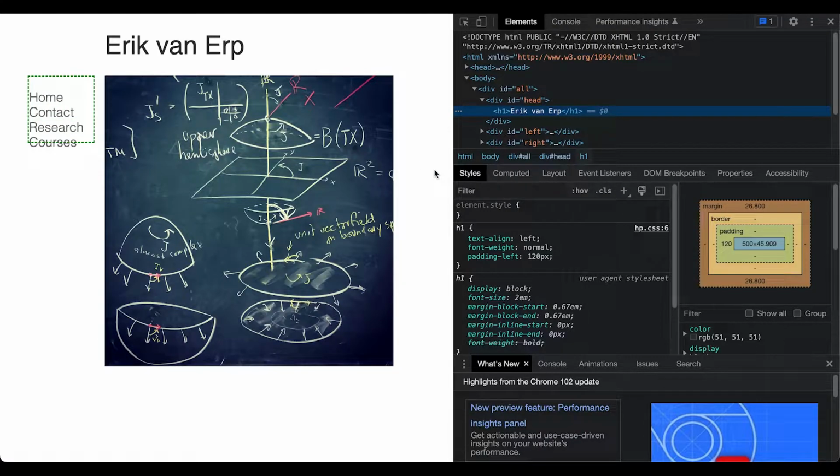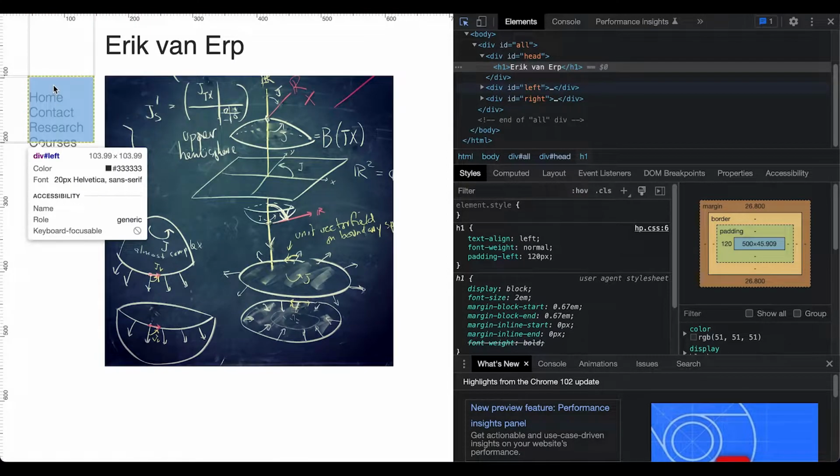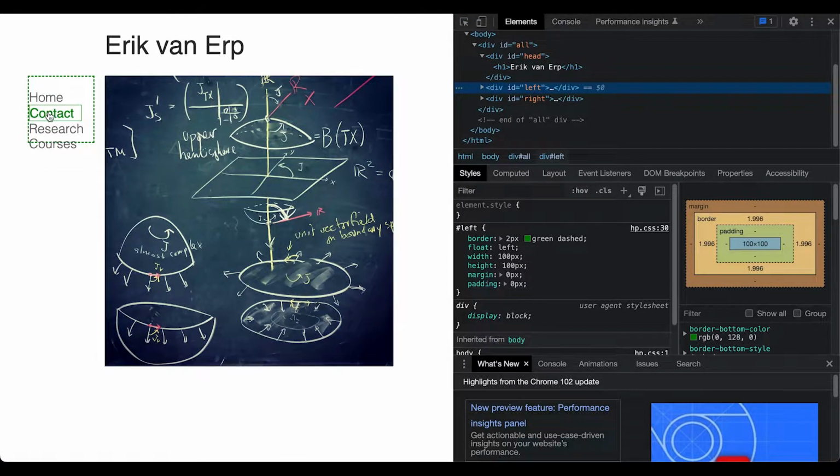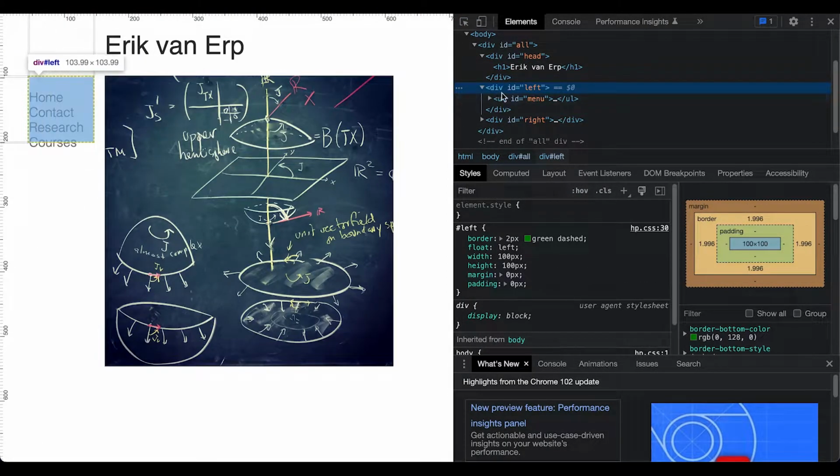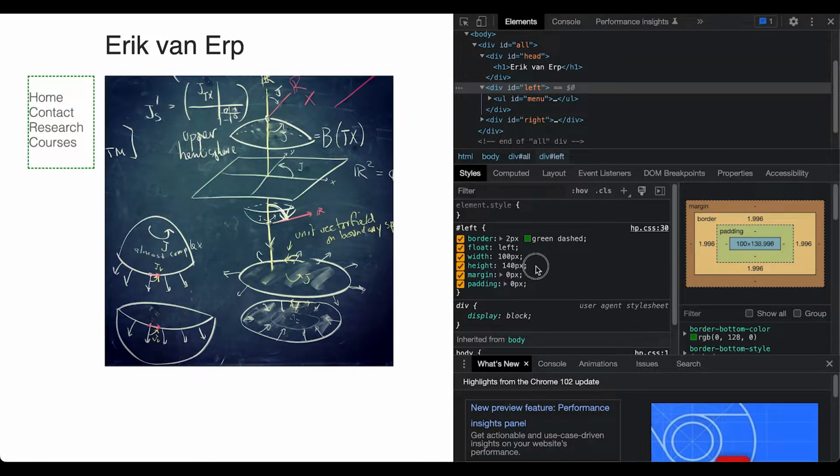So to confirm, all you have to do is click on this right here. You find this little box. So this box is called left. Its ID is called left. So you can find its corresponding CSS here. This is the CSS left. So if you look at the height, watch what I do. See that? So it is a height problem.